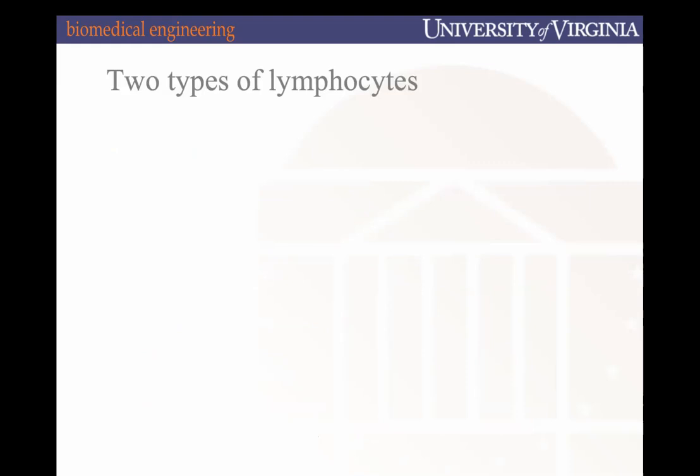I mentioned a moment ago that we typically refer to the cells of the adaptive immune system as lymphocytes. As I mentioned last class, immunology is always shifting and changing, but we're going to focus on the big picture and the main key cell types of the adaptive immune response. If you Google search for all the cells of the adaptive immune system, you get a lot more, because as time goes on, we're identifying new novel cells. We're going to hone in on two large cell populations here, two types of lymphocytes.